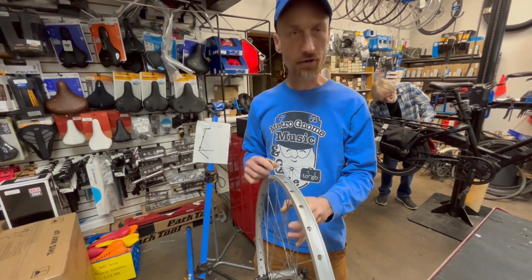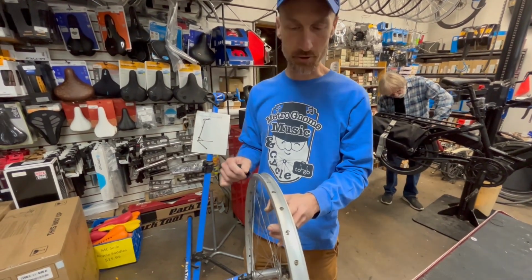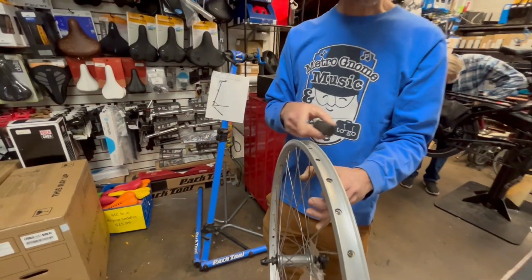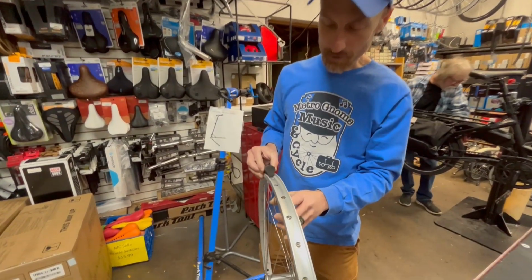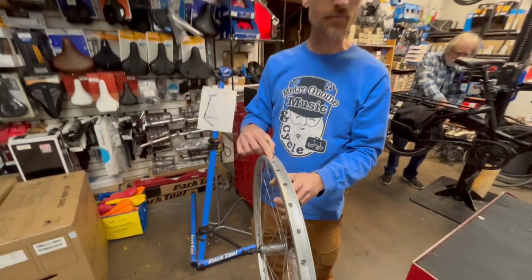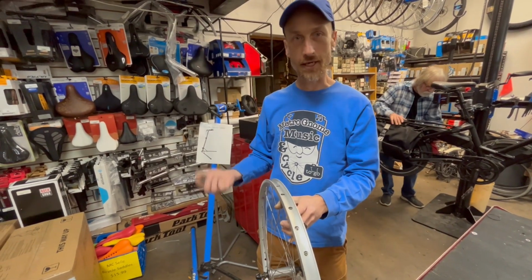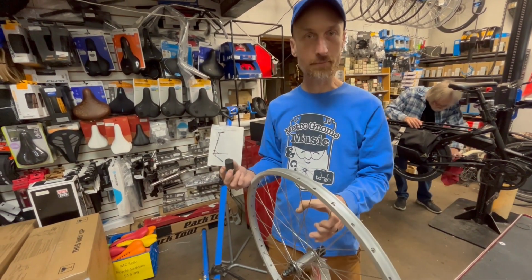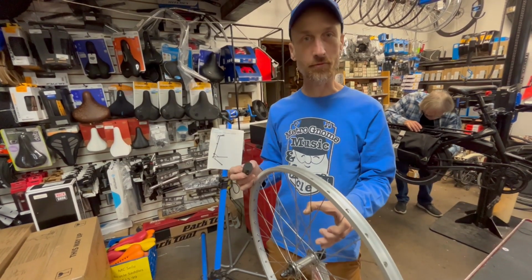The other thing is not all rims are going to be compatible. So you do have to have a clincher rim, which is where it has the lip where you can lock the pin underneath. You also have to carefully measure the rim, because if the rim is too wide, obviously the tire would slop around. So you have to make sure that you get the right tire for the right rim. If you need help, bring it in. We can help measure it up, get them installed for you. So it is a great option. Just know that it might not be the right tire for everyone.